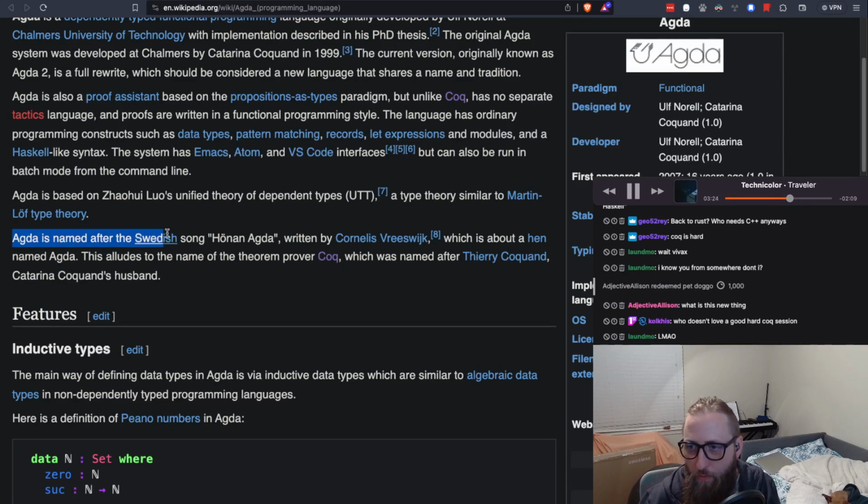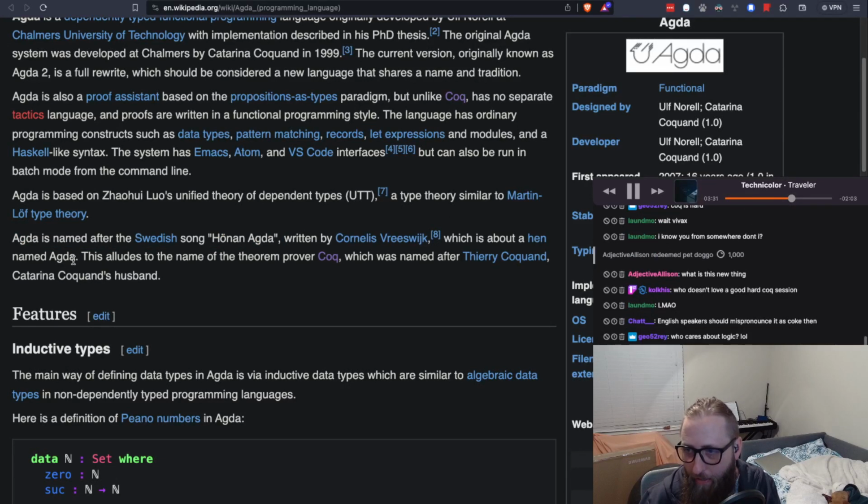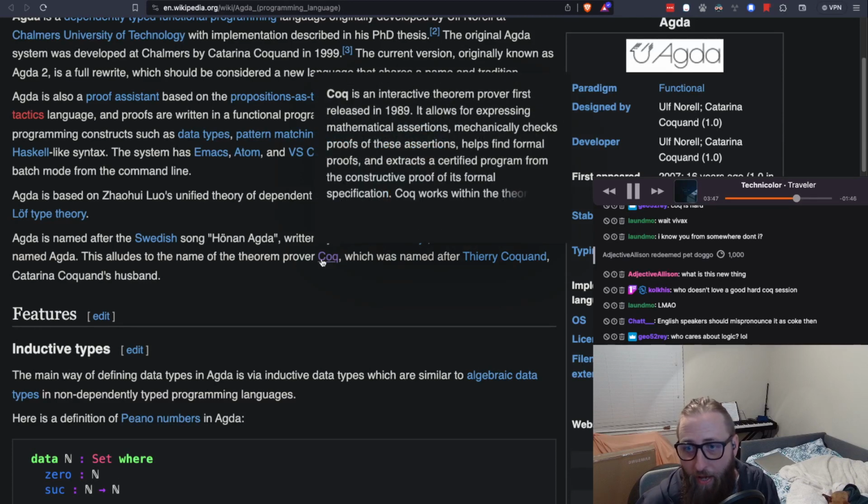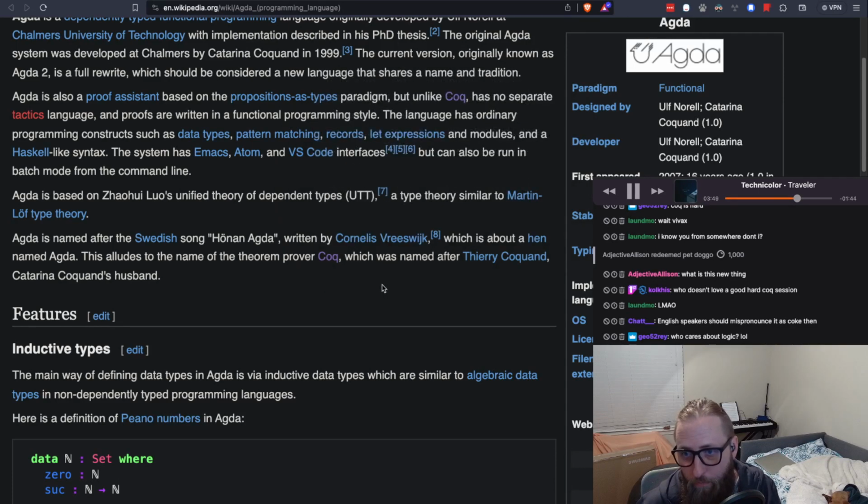Agda is named after the Swedish song Hönan Agda, written by Cornelis, which is about a hen named Agda. This alludes to the name of the theorem prover Coq, which was named after Thierry Coquand. See, this is dumb because English Wikipedia doesn't actually explain it. It doesn't say that Coq is rooster in French, so you don't get this joke if you don't know that.